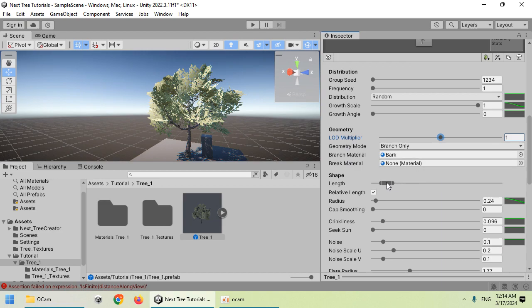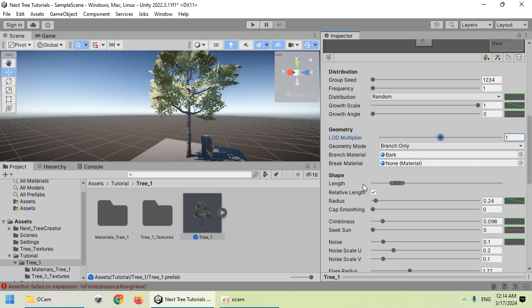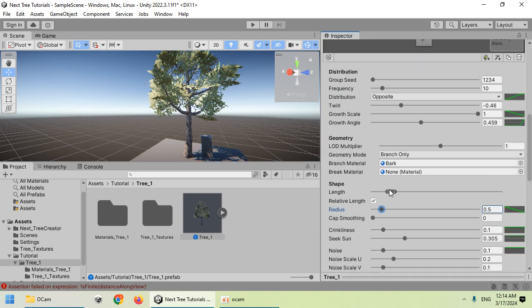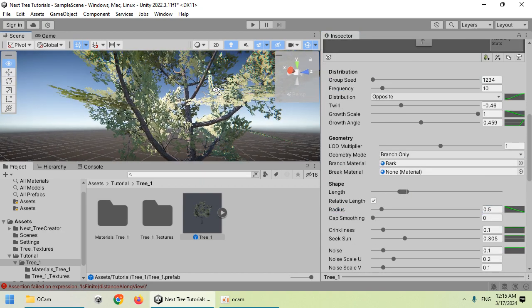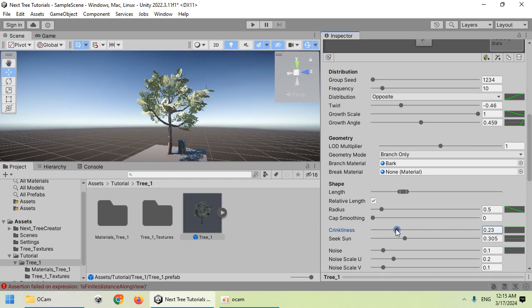I can edit customization on the tree: radius, length, crank lines.